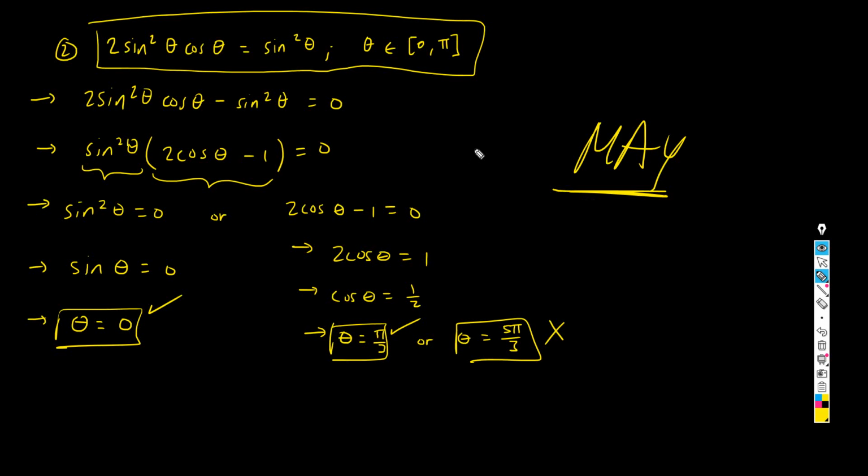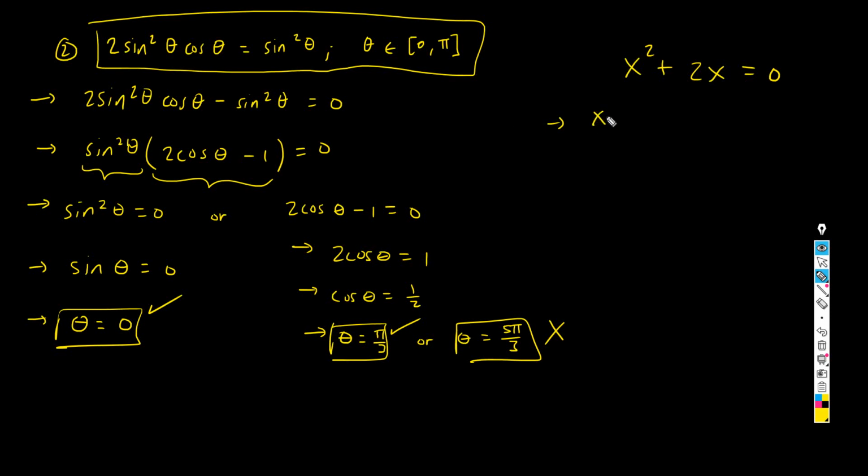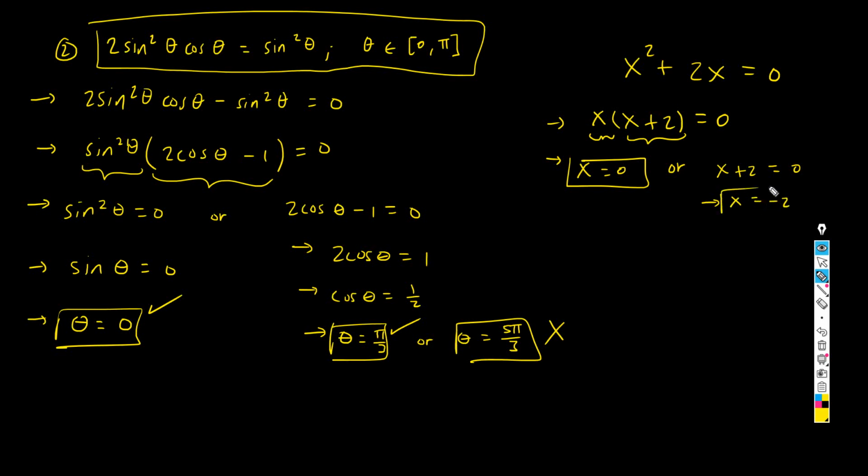divide over variable expressions. Let me show you very quickly another example of how this works. Consider this equation, guys. x squared plus 2x equals 0. Okay, so let's solve it. It's a very simple equation to solve. It's a quadratic equation that doesn't have the constant term. Let me factorize an x, so we get this, right? And then since I have a multiplication being equal to 0, that means that x equals 0. That's one solution. Or x plus 2 equals 0, which means that x equals minus 2. And that's another solution.